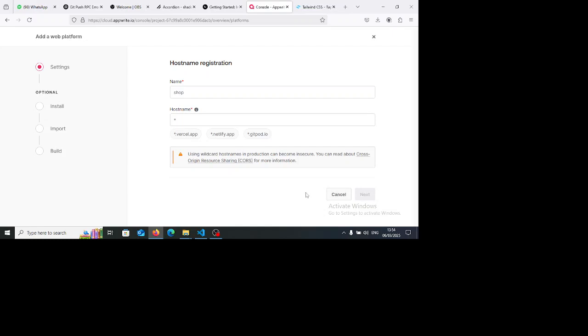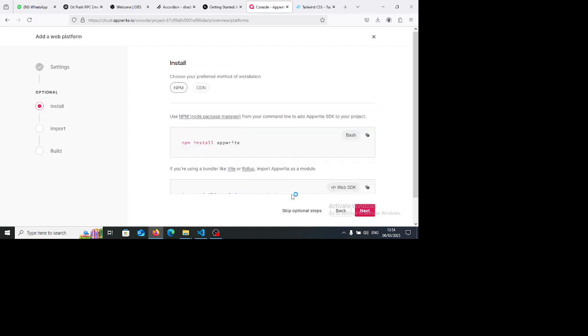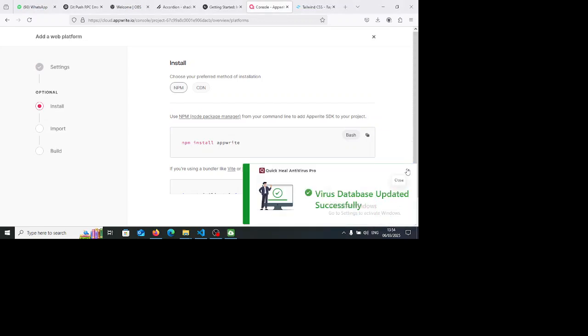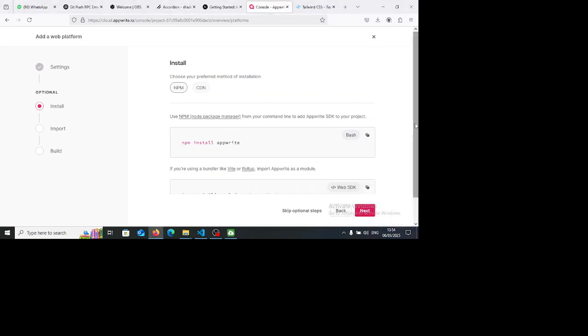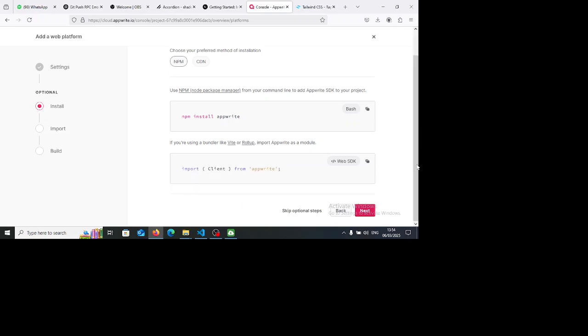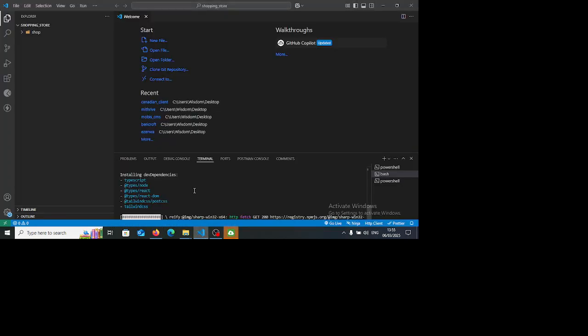The next thing after that is that we are going to be presented with the SDK, that's software development kit. The SDK is to help us use Appwrite within our Next.js. So we will need to install this as a package into our Next.js. But before we do all of that, we need to go back to Next.js and see whether it is done. It's still scaffolding, it's still installing. So we can't really do anything. We can't install anything until it is done. So we have to wait for it to finish before we can proceed.